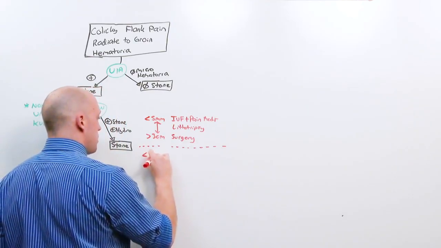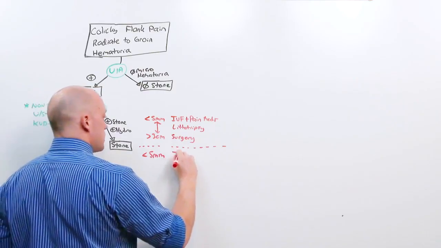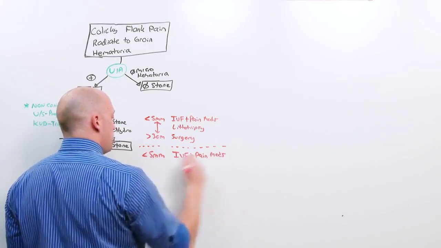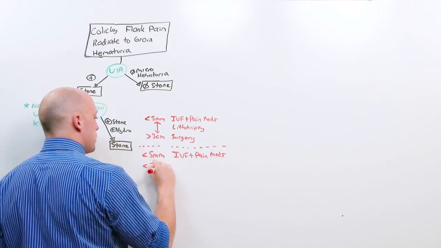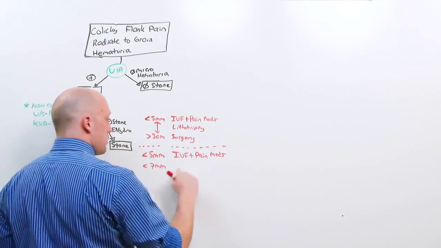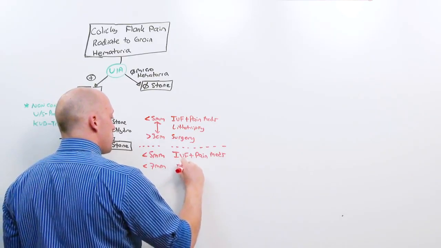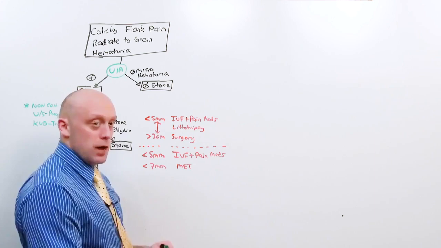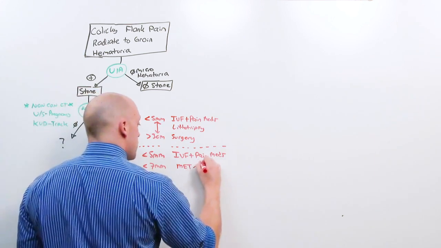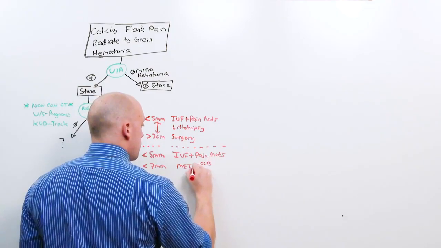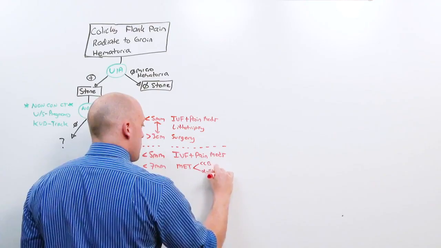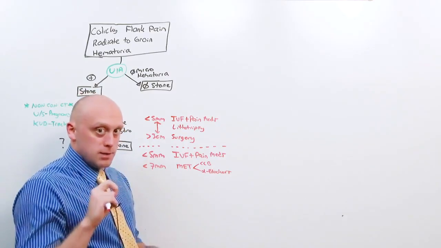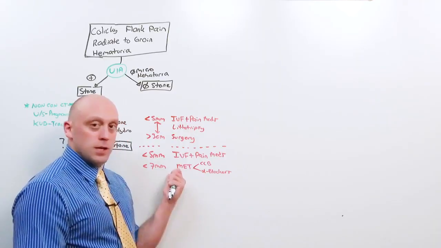Still less than 5 millimeters. If it's less than 5 millimeters, it's going to pass spontaneously, give them fluids, keep them hydrated, and give them pain meds because it hurts. If it's a little bit bigger, 7 millimeters, you want to use, in addition to fluids and pain meds, medical expulsive therapy. Do something that's going to help the ureters dilate and get the stone out. That is going to be calcium channel blockers, like amlodipine, or alpha blockers, like terazosin. So you might see a woman on BPH meds, terazosin, doxazosin, because of a kidney stone.